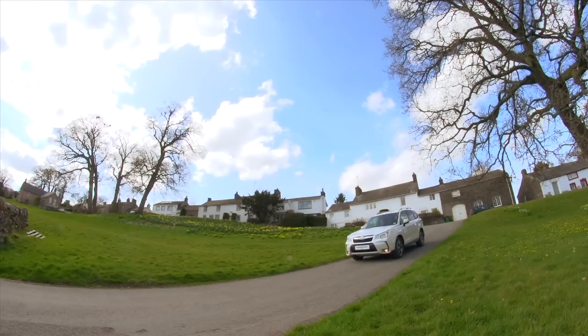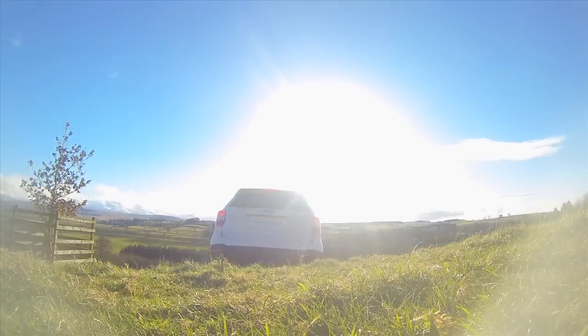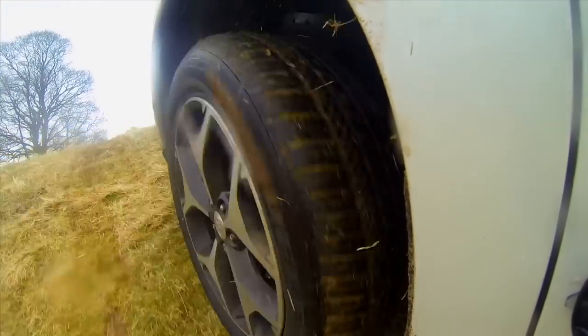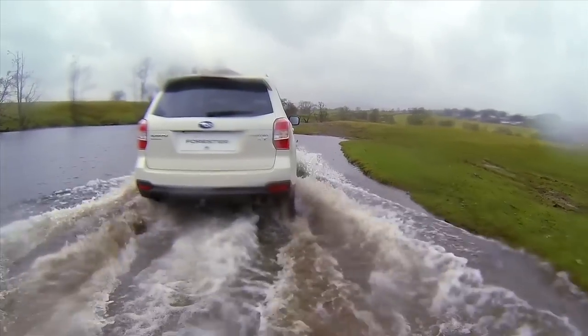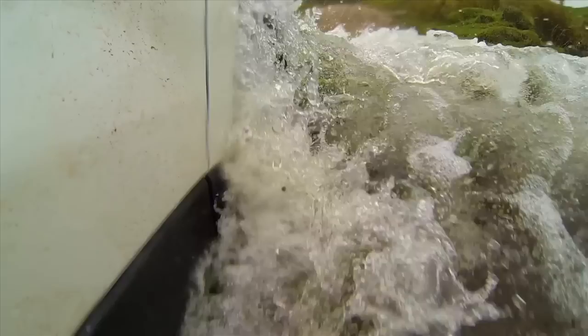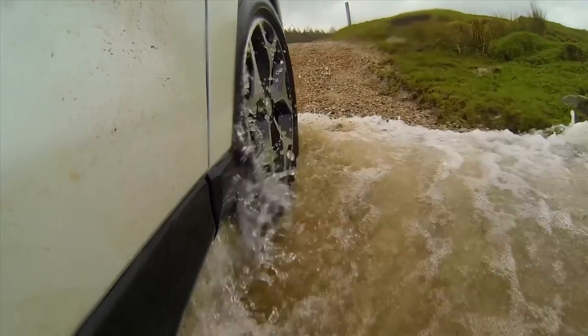Without this distraction, the driver can concentrate on steering the safest direction down the hill. This feature is particularly useful on snowy roads or slippery downslopes where the most subtle braking control is needed. And when partnered with one of the highest ground clearances of any SUV, this allows the Forester to tackle terrains normally reserved for pure off-roaders.